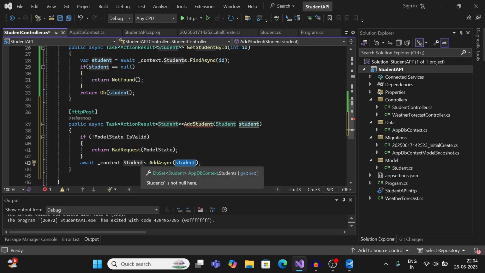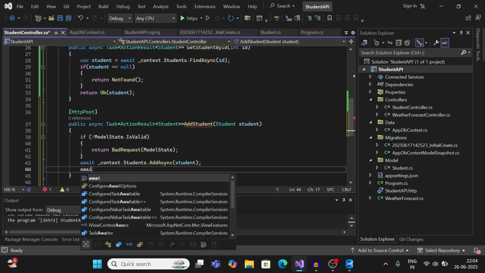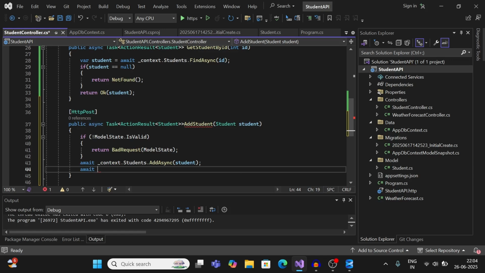We also have to tell the context to go to the SQL Server and insert this record, so for that we call context dot save changes async. It will go to the SQL Server database and start reflecting the new record.